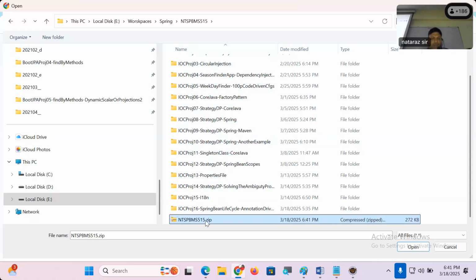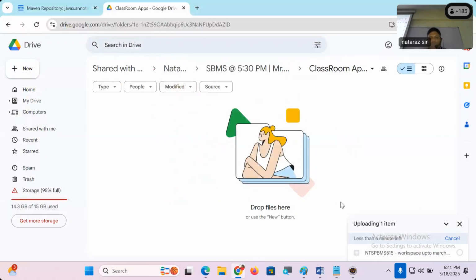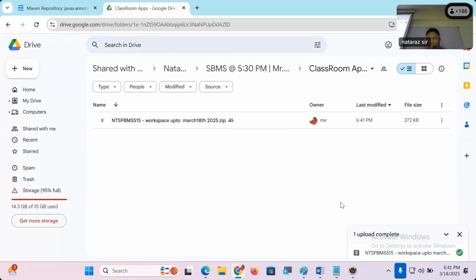I'll give a proper name for this file: Workspace up to March 18th, 2025. You download, you will get a zip file with all the projects.